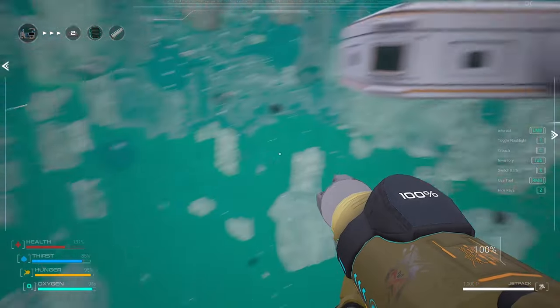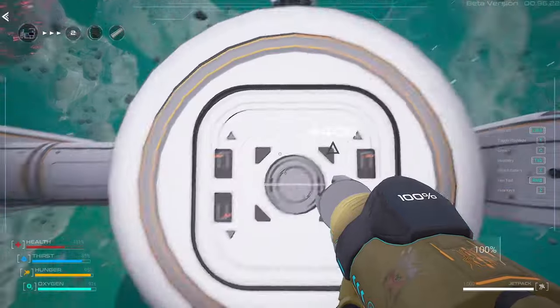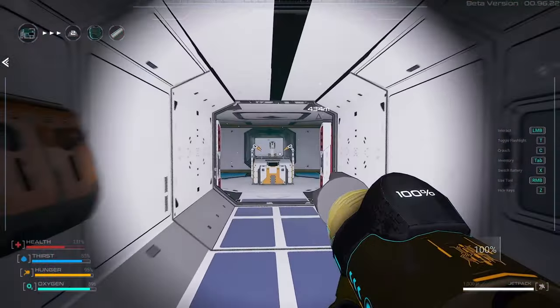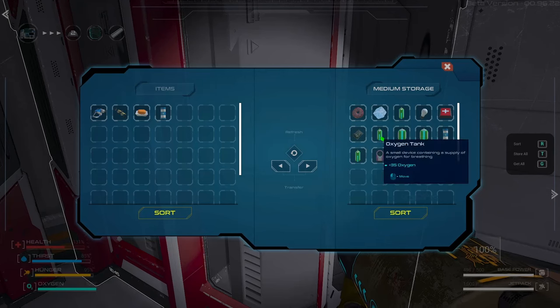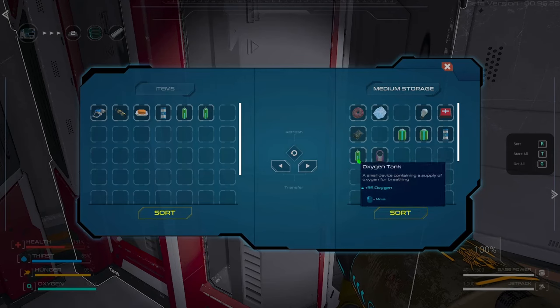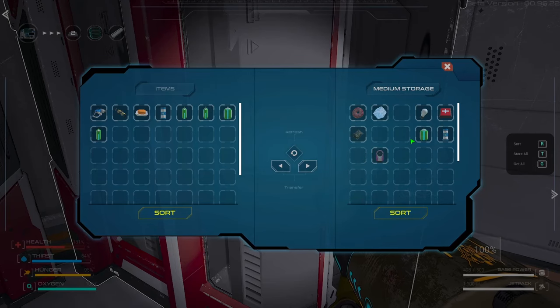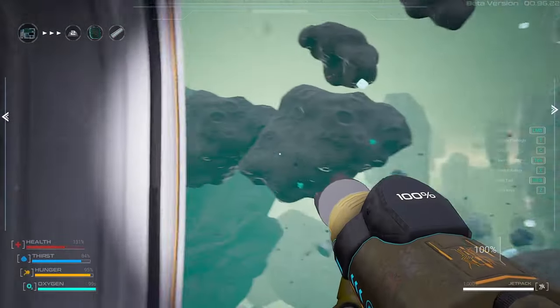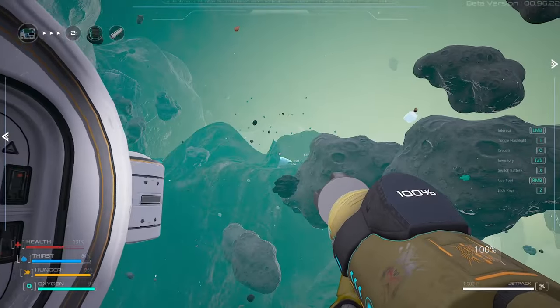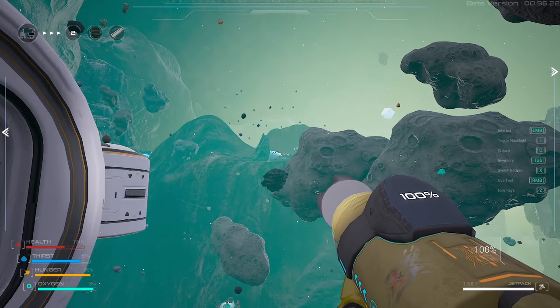So it's gonna be quite a chore because we don't have enough oxygen. Gotta make sure we have enough. Gonna make it like that. Grab them all, basically. That's it. Gonna take that one with me just in case. And in the next episode, we're gonna make our way in there and mine some silver asteroids.